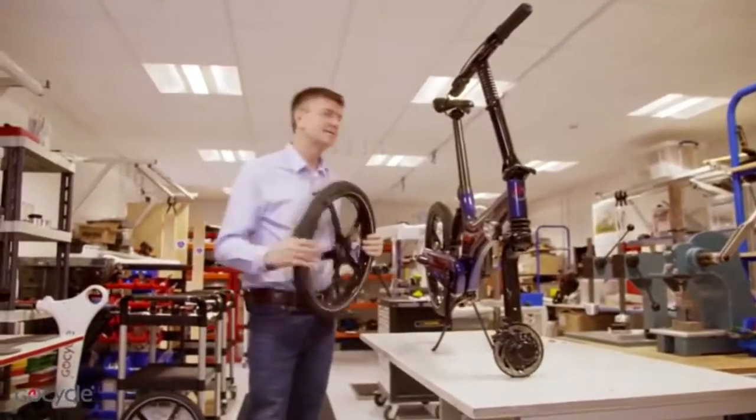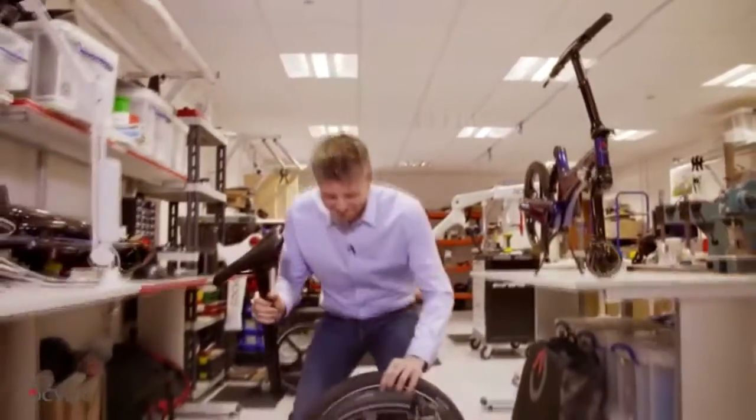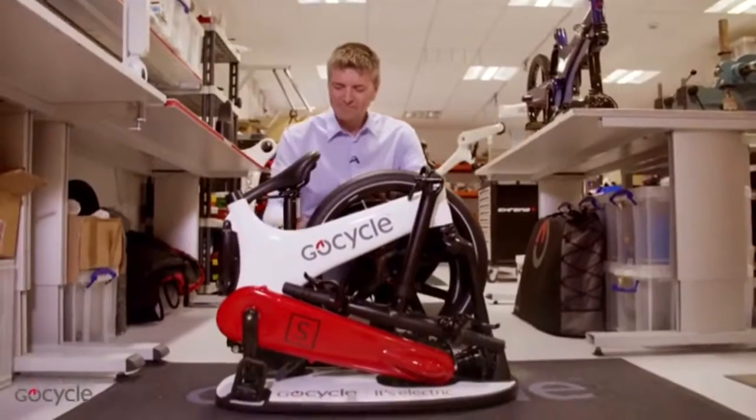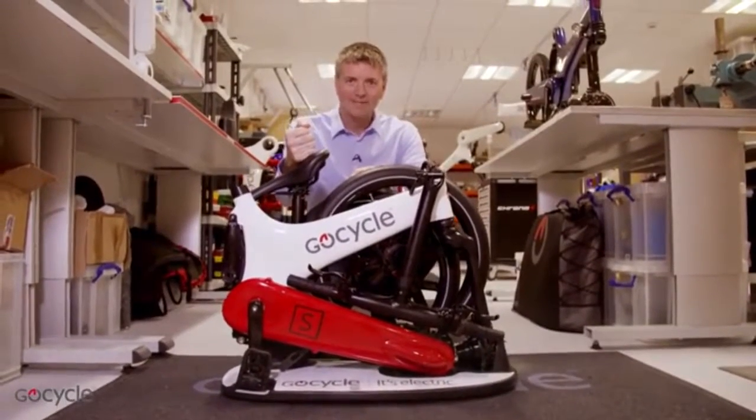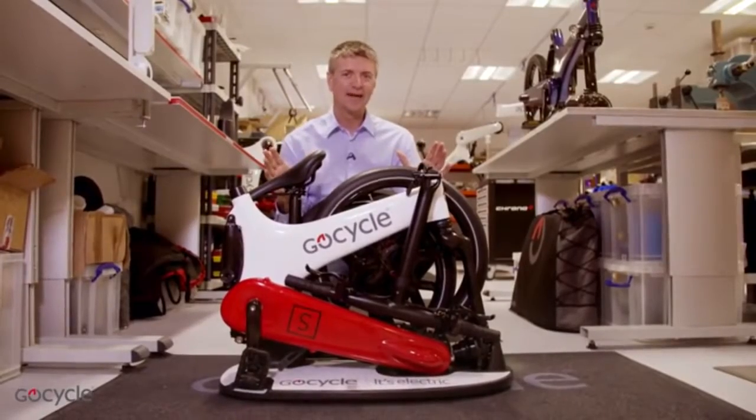Of course, GoCycle is portable, modular, and compact. This is hands down the most versatile e-bike you'll ever own.